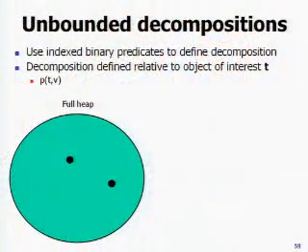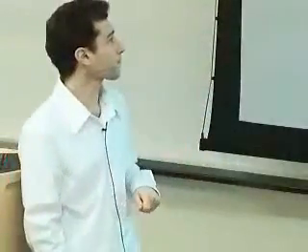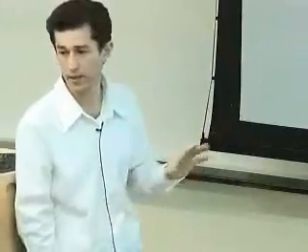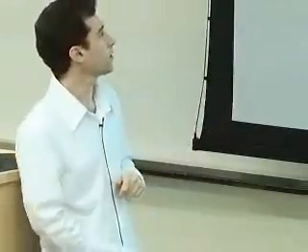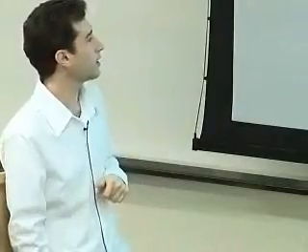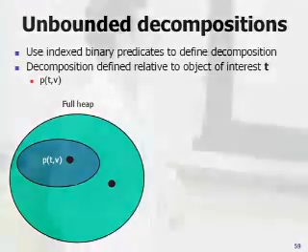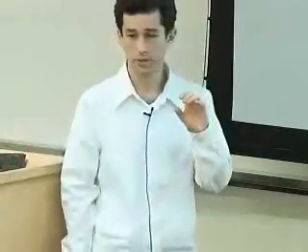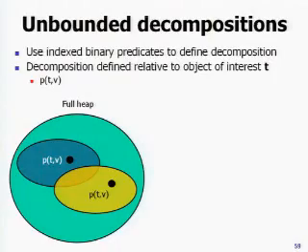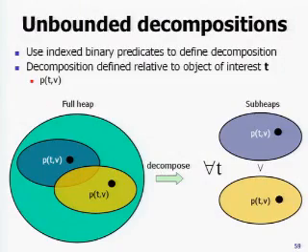Here I'm using the more general kind of decomposition, which is indexed by this thread T. This is a bit technical, but if you don't get it, don't worry. I have these binary predicates that are indexed by T, and what they say is that suppose you choose some object, then your decomposition predicate captures a subheap relative to this particular thread, and then there's another subheap from the perspective of this thread, and we decompose again. But what we get finally, the invariant, is a universal quantification of the disjunction of all these subheaps that we can get.